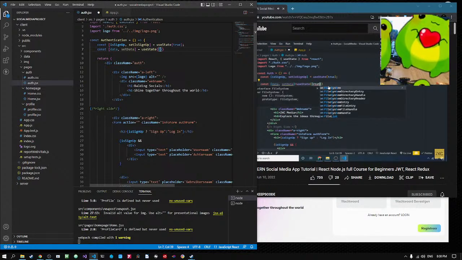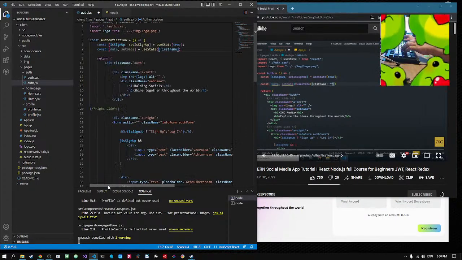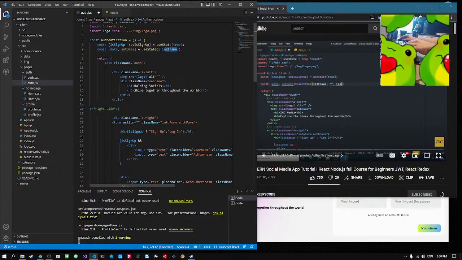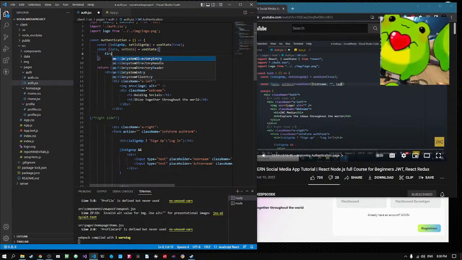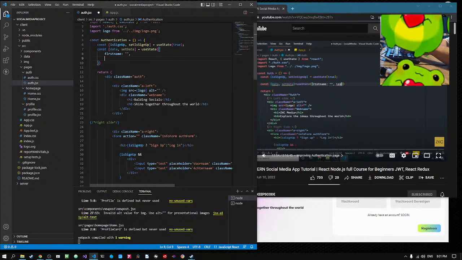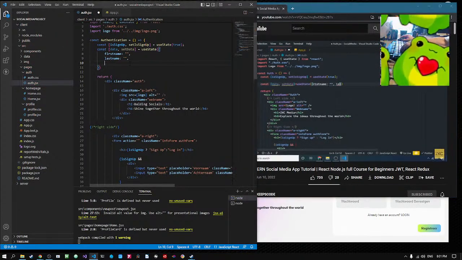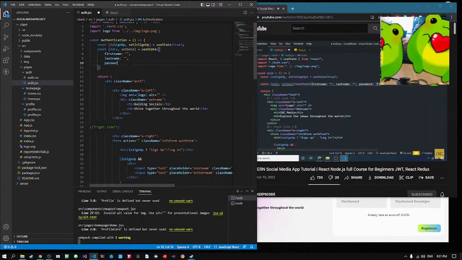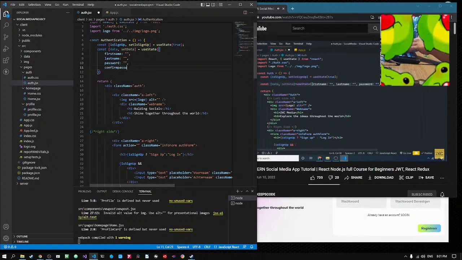Here I will say it will have a first name, and the value of first name will be nothing. Then the last name with nothing, and the password, all the possible inputs I am writing here, and the confirm pass, again it will have nothing.